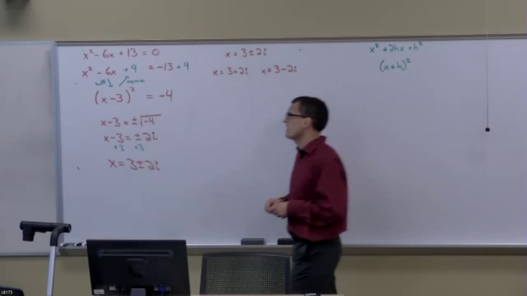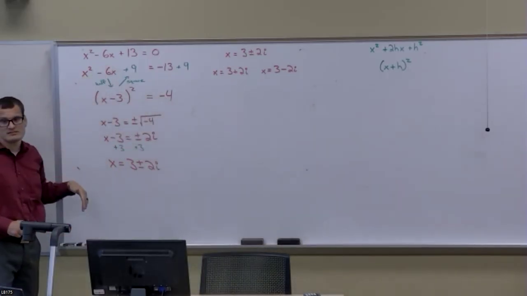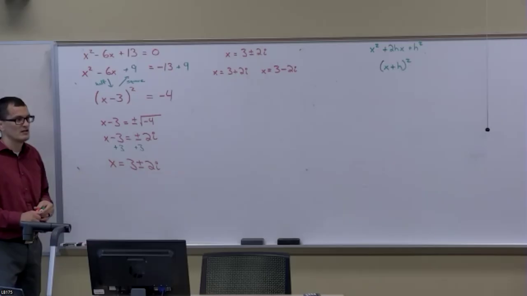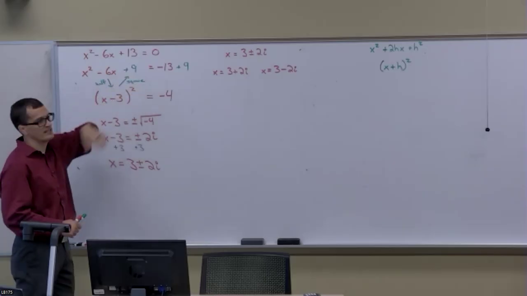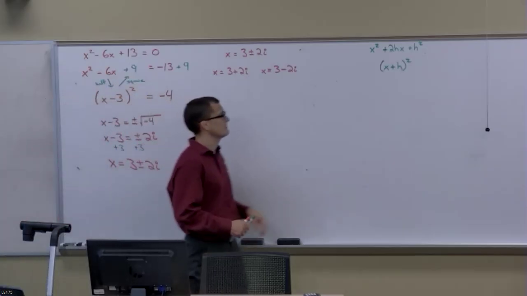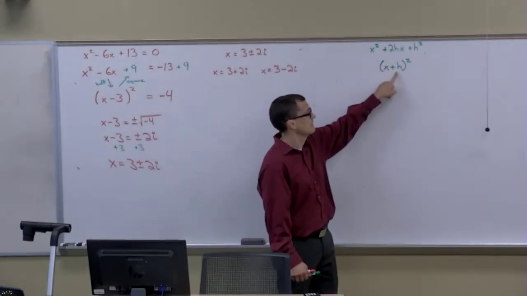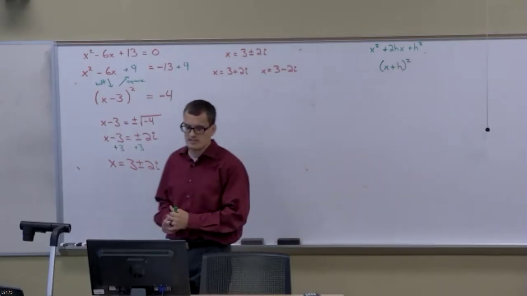With completing the square, I have to go through this process, which is not nearly as fun. Most people like to just plug it in and simplify with the quadratic formula over this process, but you can use either. By the way, if the coefficient on x squared is not 1, then you have to divide it. And you can still do the same process using fractions if we have fractions. If you had a fraction here, still divide by 2, you can square a fraction. It's just not as nice looking.